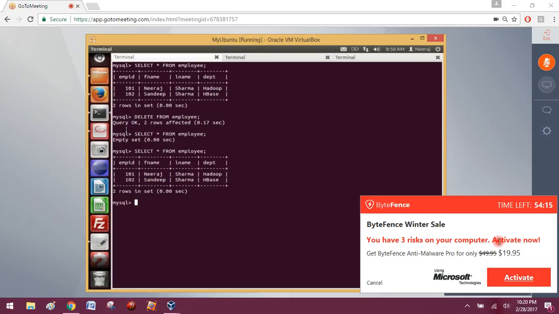Earlier I provided target directory. This time I am providing HBase table. The name of the table is HBase_employee. If I want, I can even create the table with the same name, employee. I can do that because one employee table is in RDBMS, another employee table is in HBase. So that's possible. But just to avoid any confusion, I have given the name as HBase_employee.